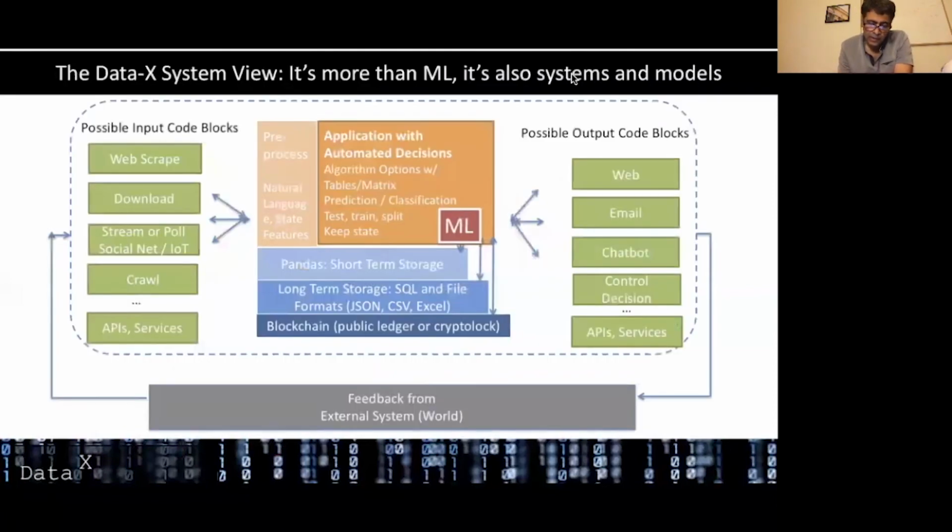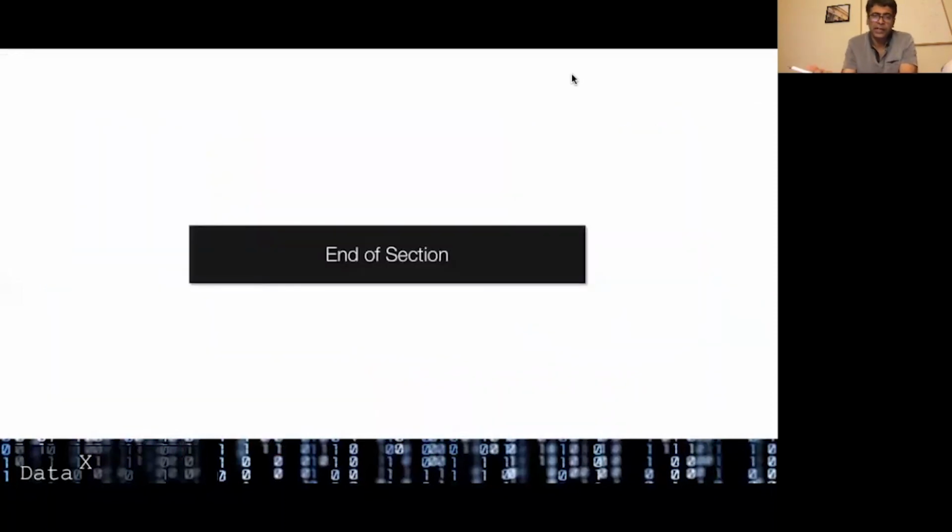And then finally, like I said, the machine learning part is one small part of the whole larger system. There's a lot more to it, and we want to keep that in perspective as we go through the class and all of this material. Okay, so that summarizes our overview of the machine learning algorithms, and shows you both the code examples and helps you understand what happens when you make those function calls. Okay, so with that, we're done with this section.